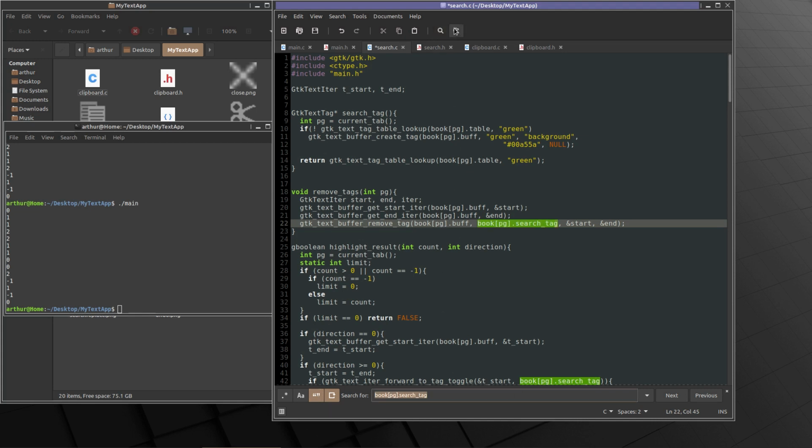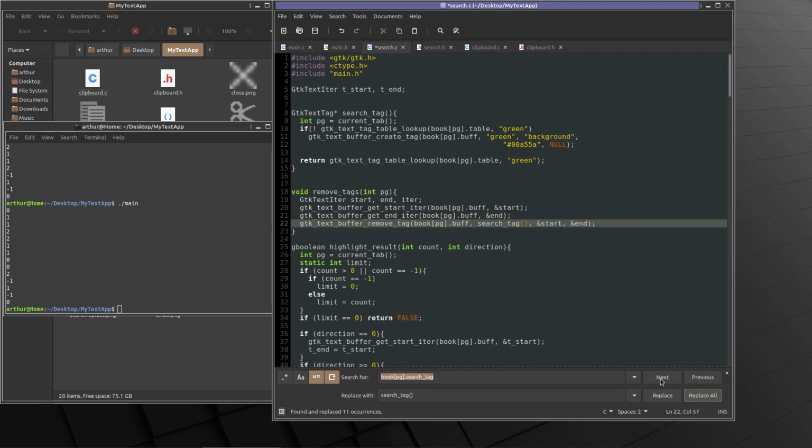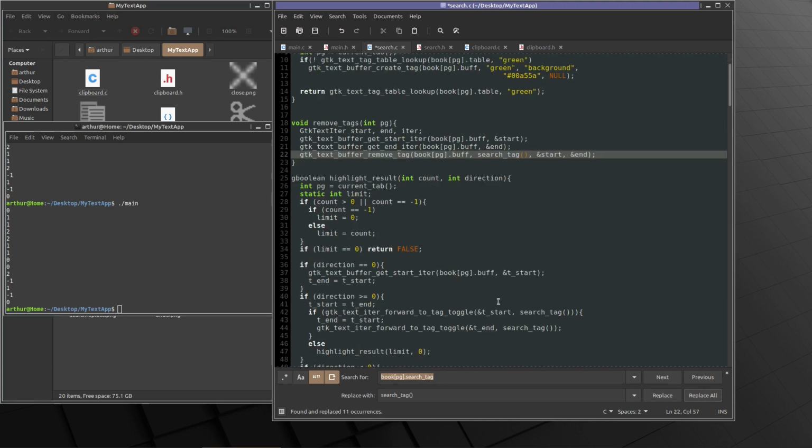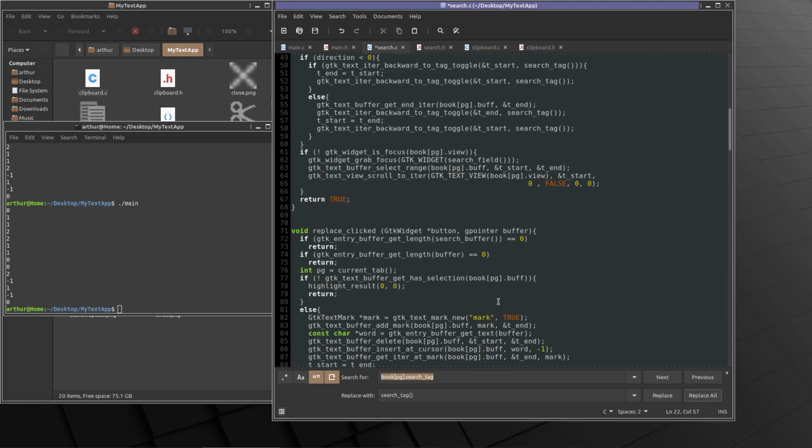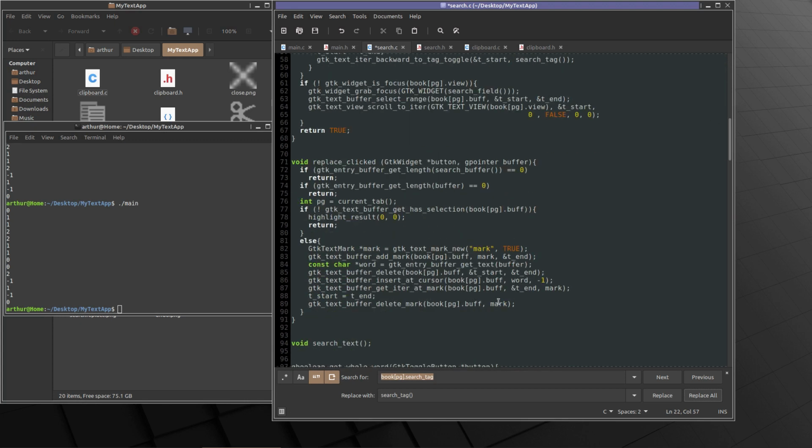To be sure, let's do a search and replace. So we should just be able to replace that with the function call now. So we'll replace all. And hopefully that landed everywhere.